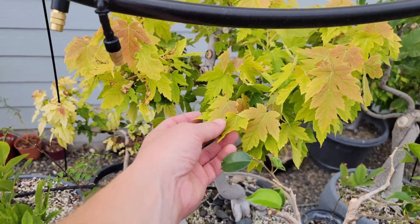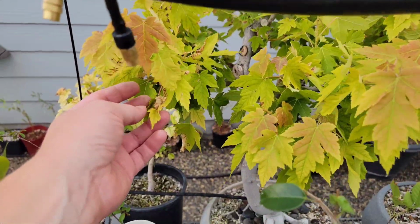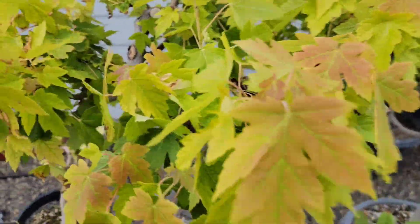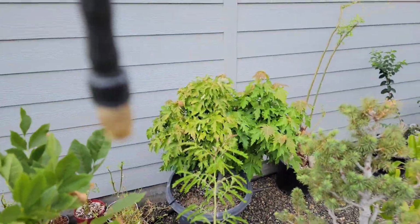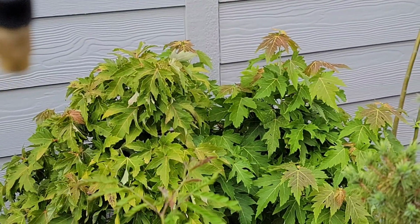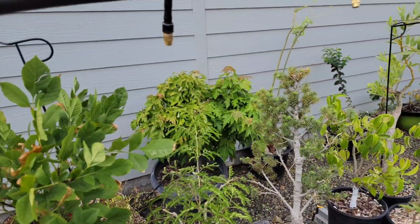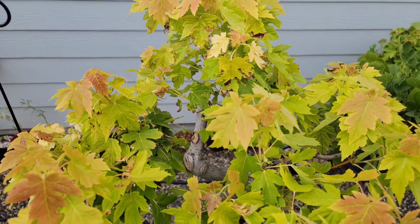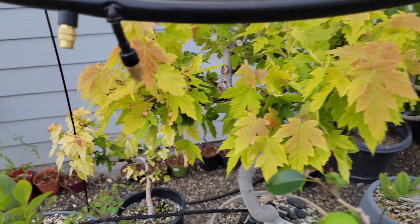Here's another tree that's experiencing some yellow leaves. It's been like this almost all year. This is a silver maple compared to, sorry, my sprinkler hose here is like right in the way. Compare this color to that. That is a silver maple back there. Green, yellow, green, yellow. Not sure what is causing it. Overwatering, underwatering, I have no idea.